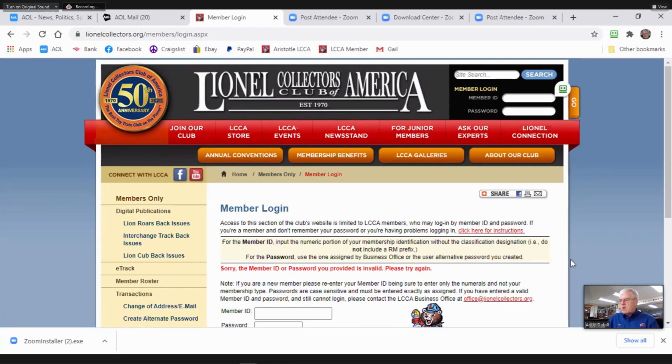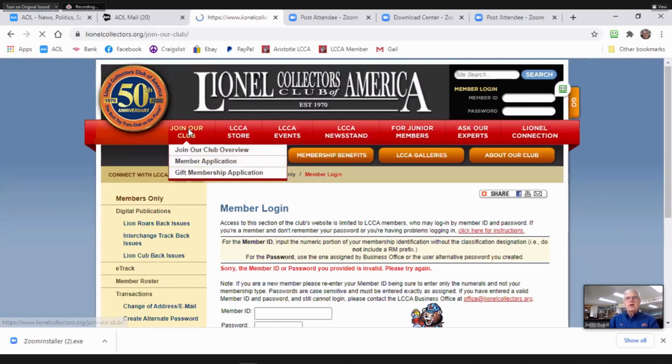Now that we're already signed in, we're going to take what I call the red stripe tour. If you look across the top of the website, you will see the red stripe. This is not the first page that you always will come to, but this is one of the pages that I find to be the most helpful. We're going to go red stripe by red stripe quickly and show you some things that you can utilize on this page on the website.